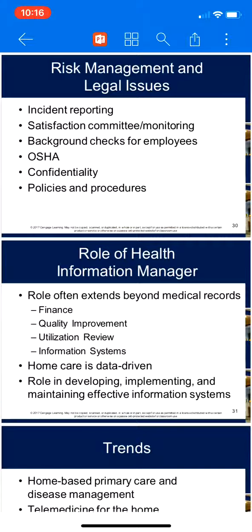Now more than ever, to survive and thrive in the data-driven world of home care, agencies must make good use of the information available to them. Health information managers can play a key role in developing, implementing, and maintaining effective information systems for home care. Becoming familiar with the home care market and how to be competitive within that market provides HIM professionals with another arena in which to demonstrate their skills in managing information and making the information useful.